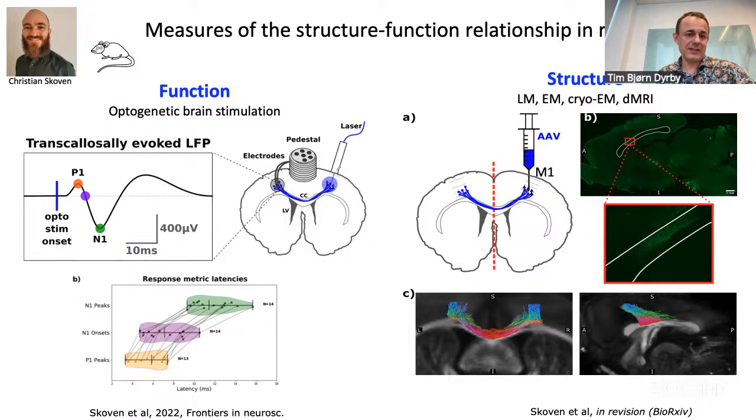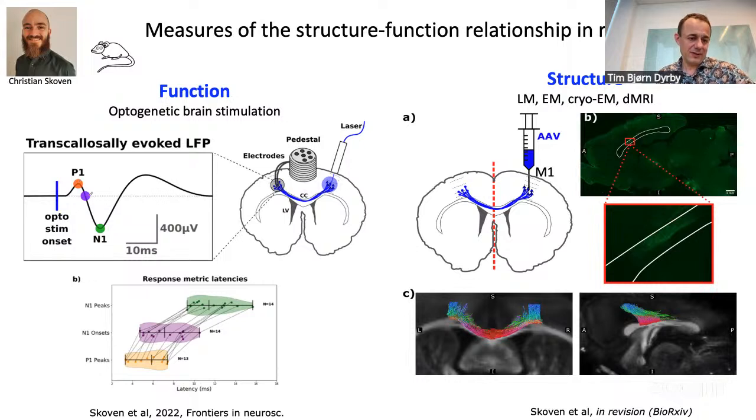We send in light here in cortex with a fiber, and then we measure here with the electrode the LFP signal, the local field potential. When you stimulate here, it takes some time for the signal to travel from here to here. Then it slowly builds up because we're measuring the signal in the extracellular space, like an accumulation, and then we see a P1. That is where we see the peak, where we have the maximal signal arriving. That is our latency from stimulation to here.